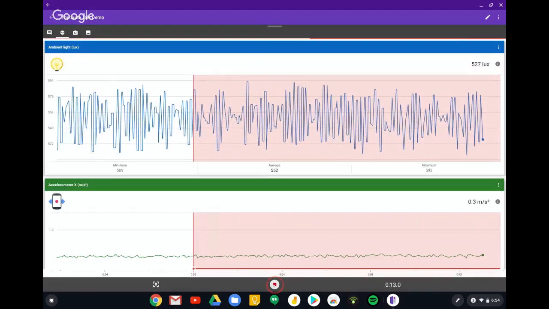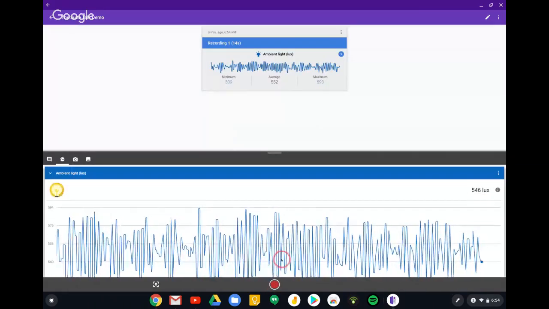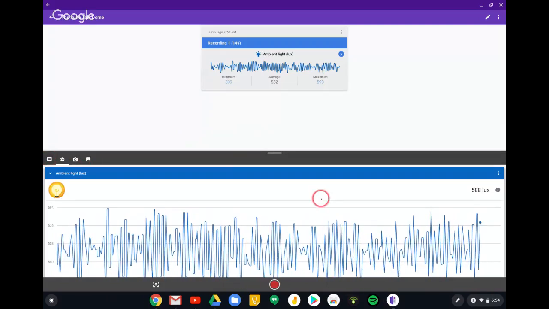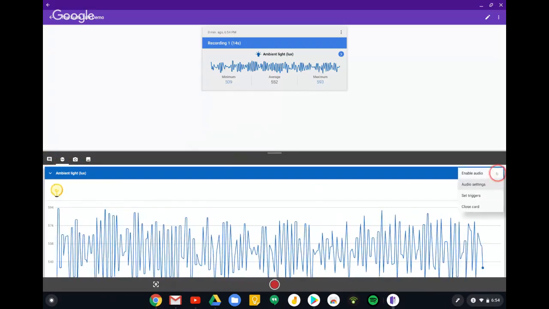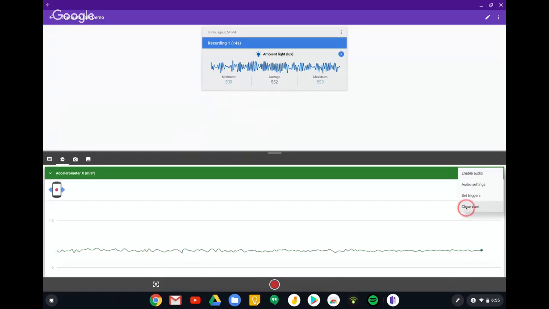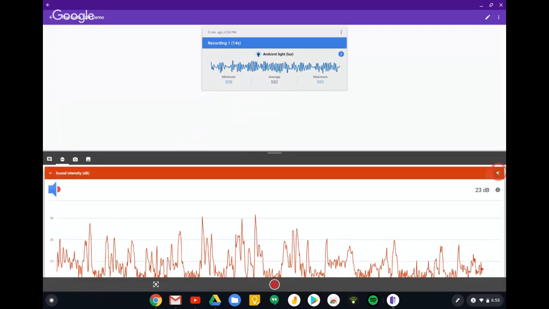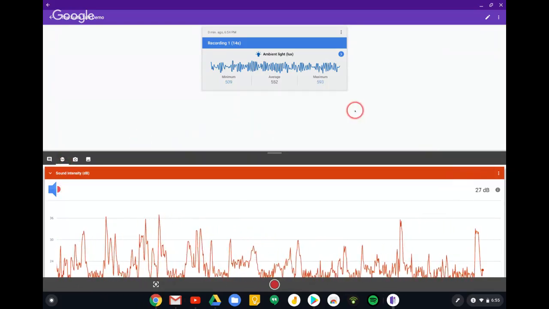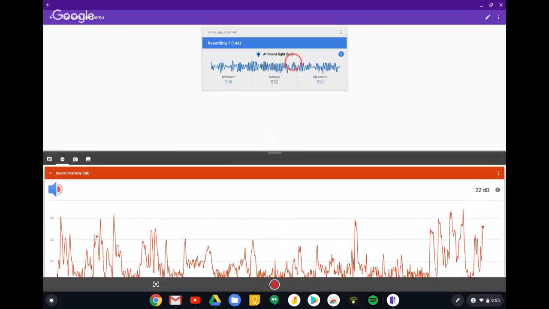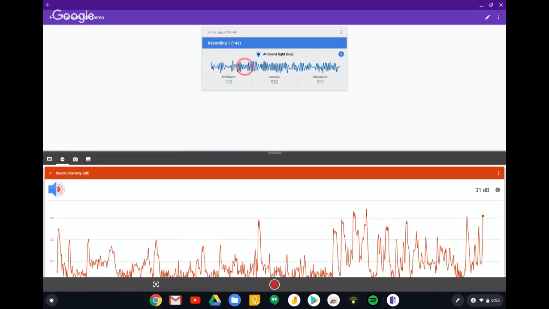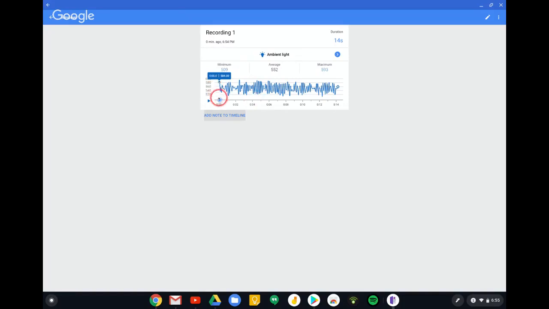And if I click the record button again, it stops it and it adds it into my experiment. So what I'm going to do now is close the card. I'm going to close the accelerator card and I'm going to close the sound card. Oh, I can't do that. And you can see here right up top, it puts it all into the experiment and it documents it. So I can actually click on that and see what it recorded.